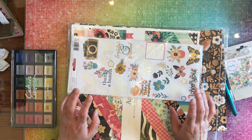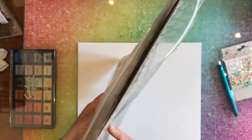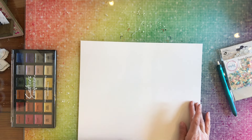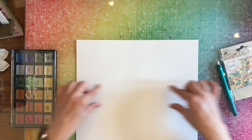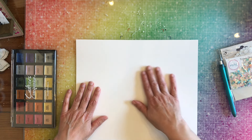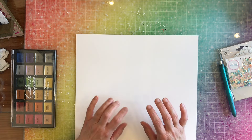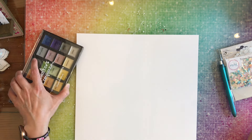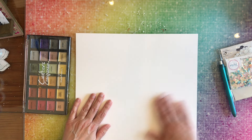I pulled the April and Ivy collection out to work with the papers, ephemera, stickers, and all of that good stuff. This also has an alpha sticky, so we might use those. My plan is to create some mixed media goodness up top and down below, with some fringe pieces in the middle. I'll add mixed media over by the picture as well, keep my title down here — and I'm going to use some pink mixed media and then bring in the turquoise colored paper from April and Ivy. Let's get started!